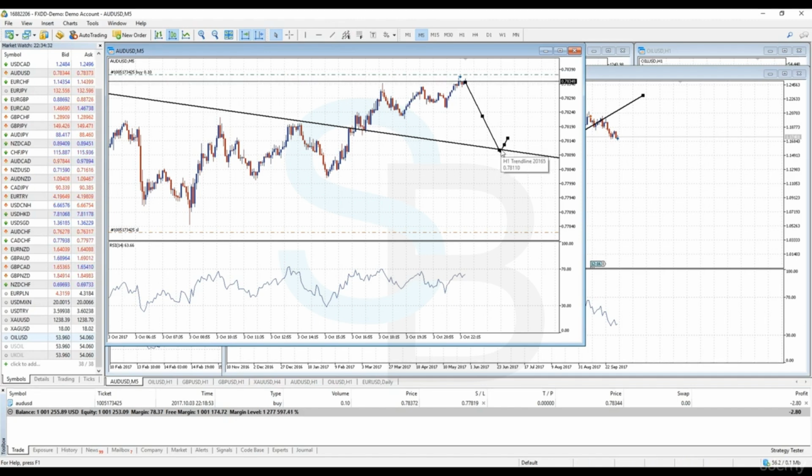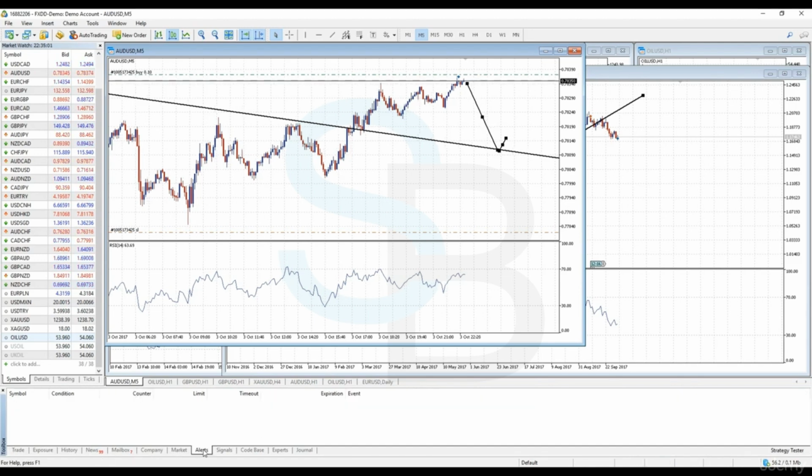Now, when it comes to patience and discipline, sometimes it can be difficult. I'm going to be honest with you guys. I personally don't like sitting in front of the computer all day long watching these charts. So sometimes it's a good idea to put in price alerts. So if the price falls down to a certain price point, we will be alerted. Okay, and you can do that with MT4 or MT5. In the bottom terminal, if you just click on the alerts tab and right click, you can create new.